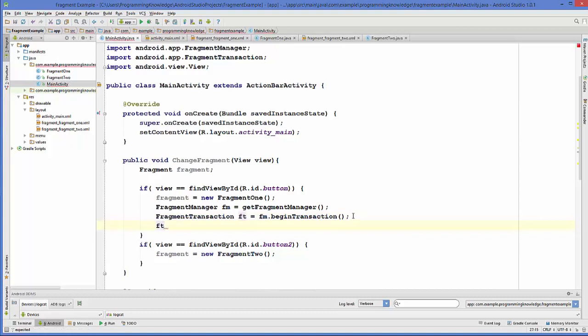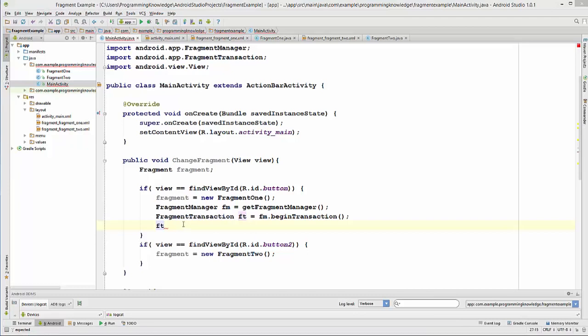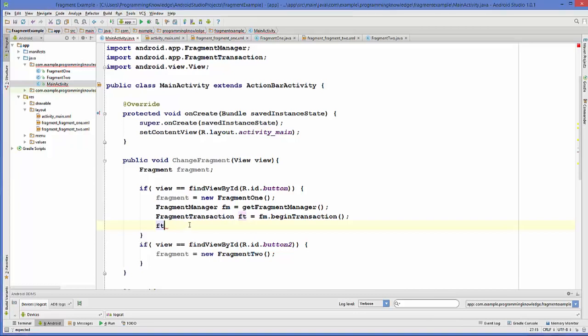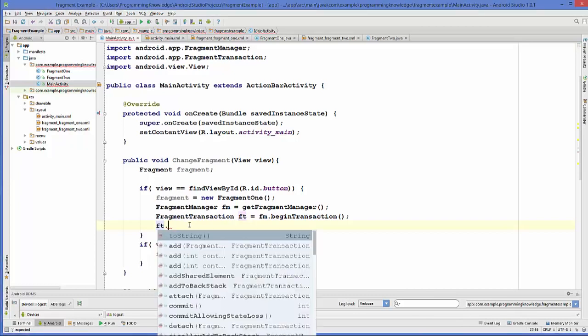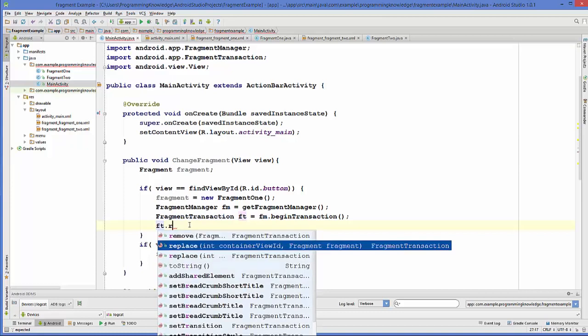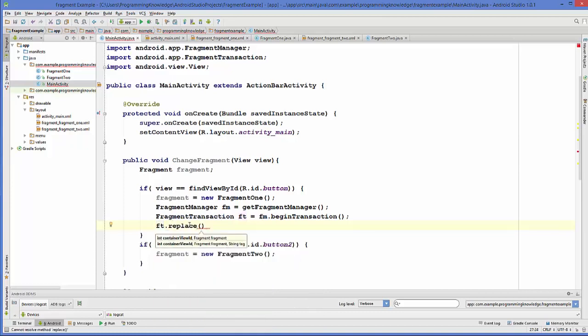If Fragment1 or Fragment2 is placed in the fragment in our main activity, then whenever button 1 is clicked, it will replace the fragment with Fragment1. So we will just use ft.replace, and this replace function takes two arguments.